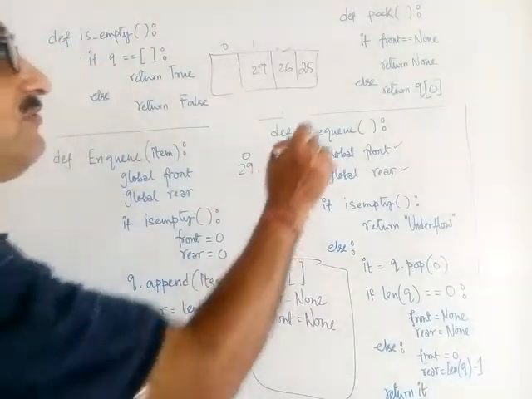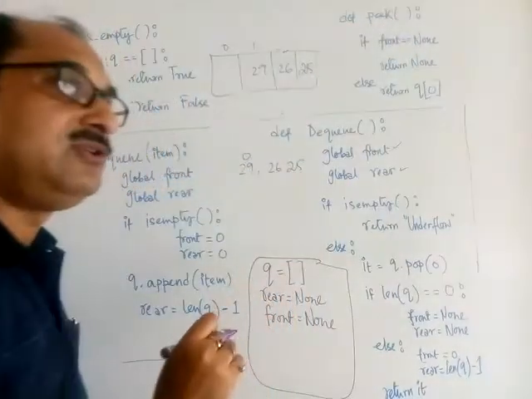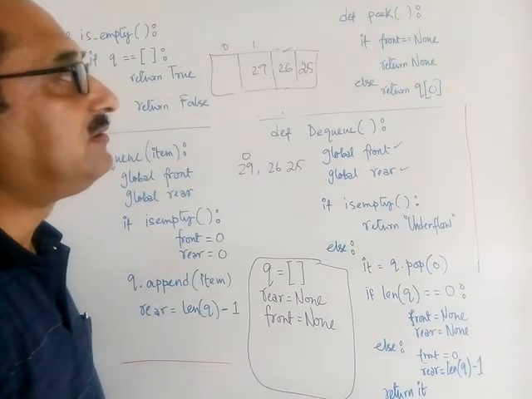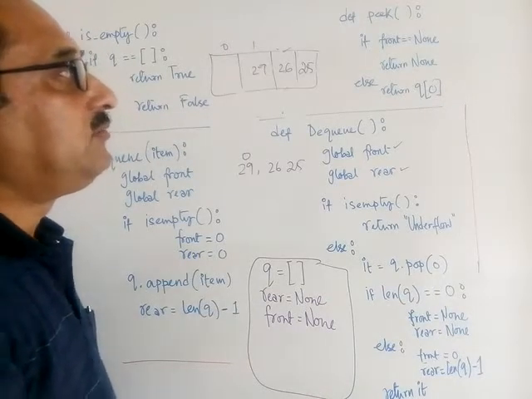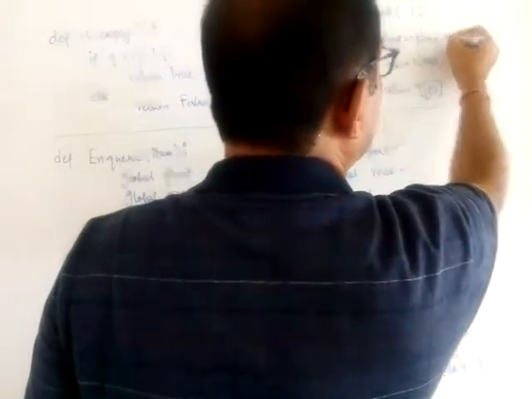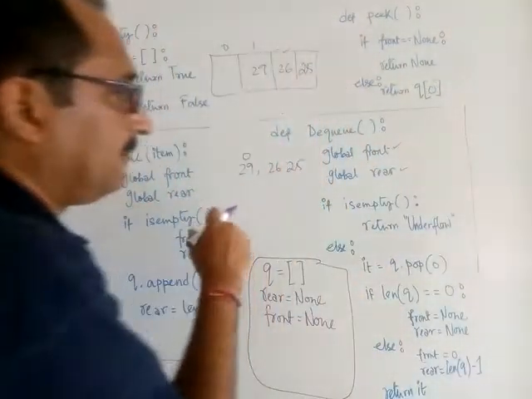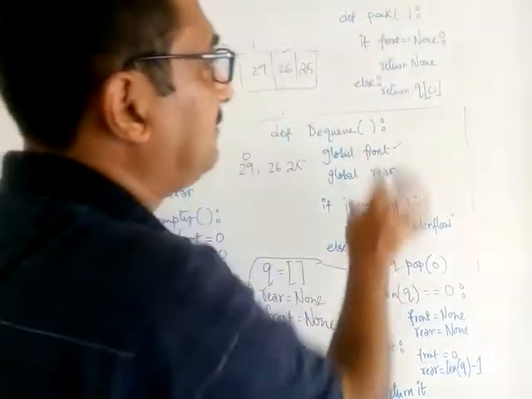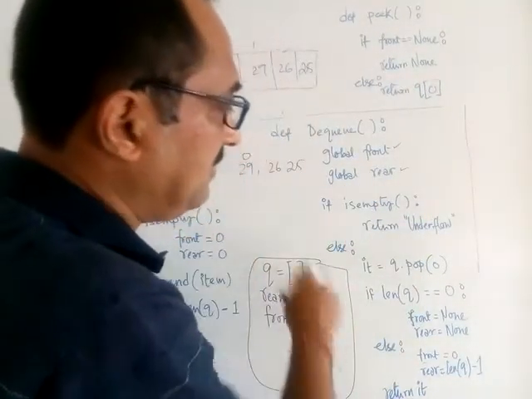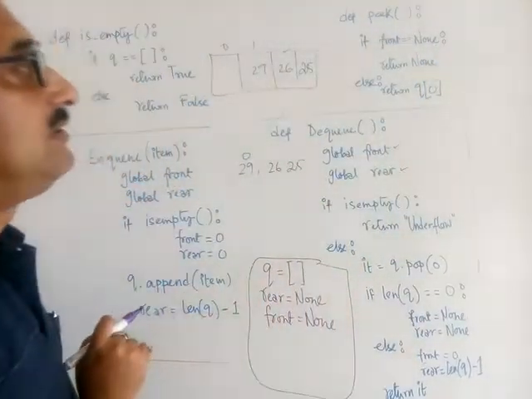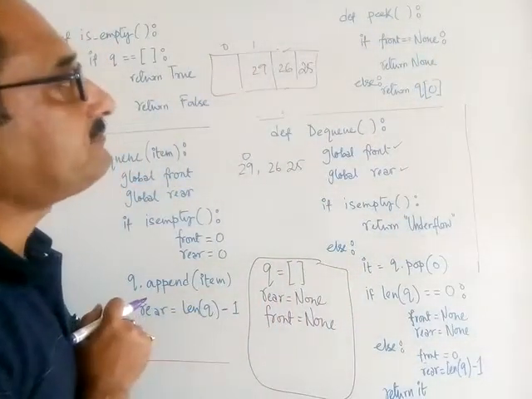Okay, and another small function, peek. I told you, peek is supposed to inspect. By using the peek function, what are we doing here? I forgot in many places to write this code. Please be careful. When I give you the notes, I will make sure that nothing is missed out. But while copying here, in many places I probably forgot to write the code notes. You have to be careful about that.